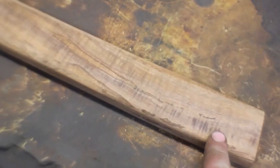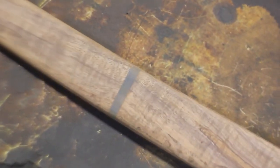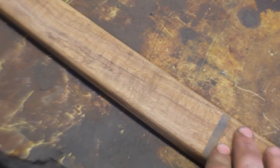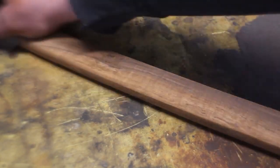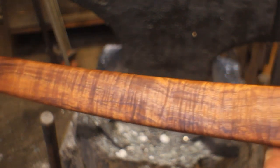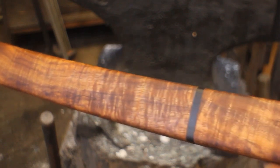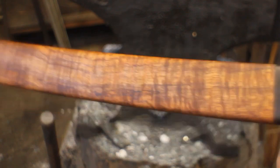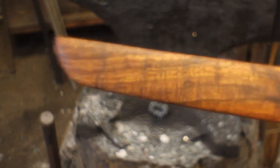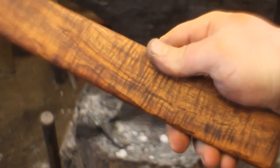I have sanded it up to 150 grit on the belt. And so now, I'm going to start the hand sanding at 120 grit, and we're going to bring it all the way up to about 400. We're about halfway done, and it is looking absolutely incredible. So I'm going to finish hand sanding this, and then I'm going to color the fittings for the sword.